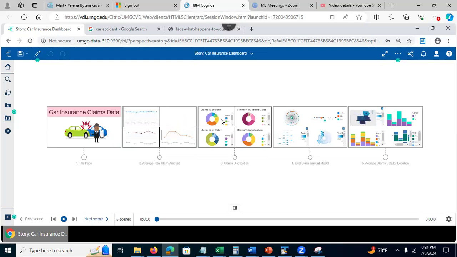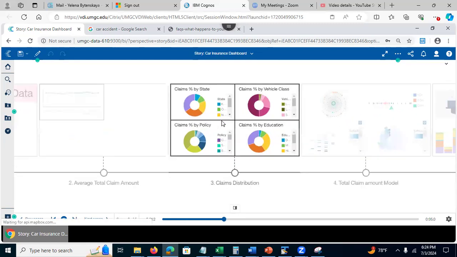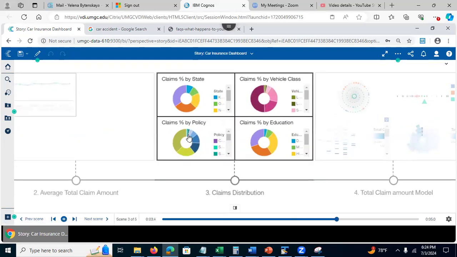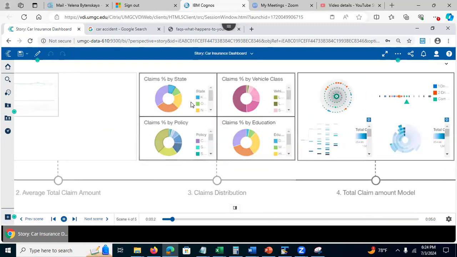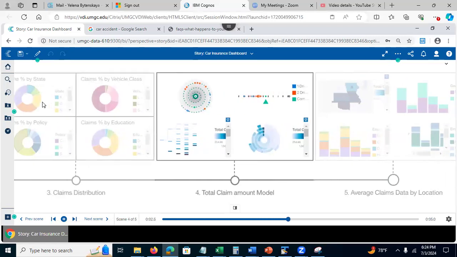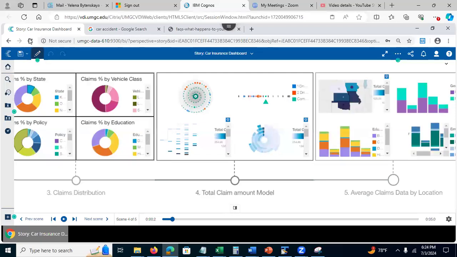I look at this slide, and see, I could select just one state. Let's go back. I don't know why it's not letting me go back. Okay, let's go to the edit mode.